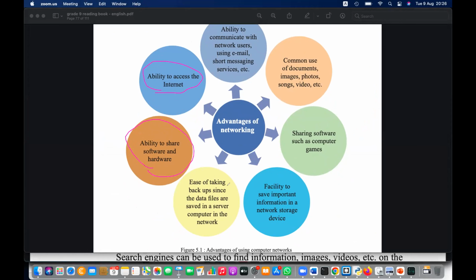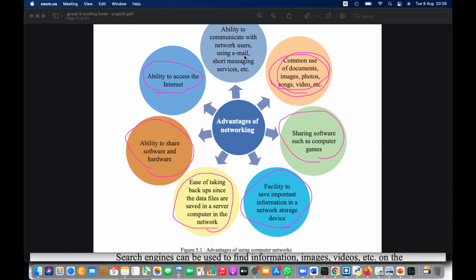Easy to take backups, data files saved in the server are shared, again sharing a resource. Facility to save important information on a storage device, again sharing storage devices. Sharing software such as computer games, sharing resources. Common use of documents, images, and photos, that is sharing resources.